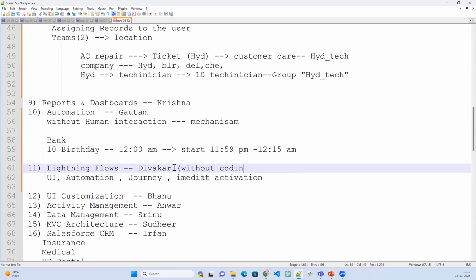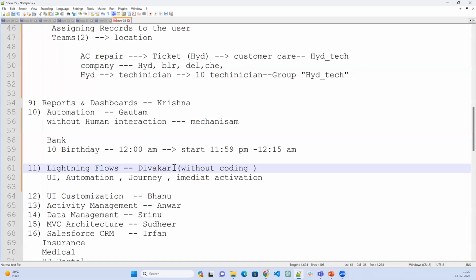Without coding, if you want to implement the same thing, whatever we are doing with coding, can an admin implement the same business logic? Yes, they can do it using Lightning Flows.